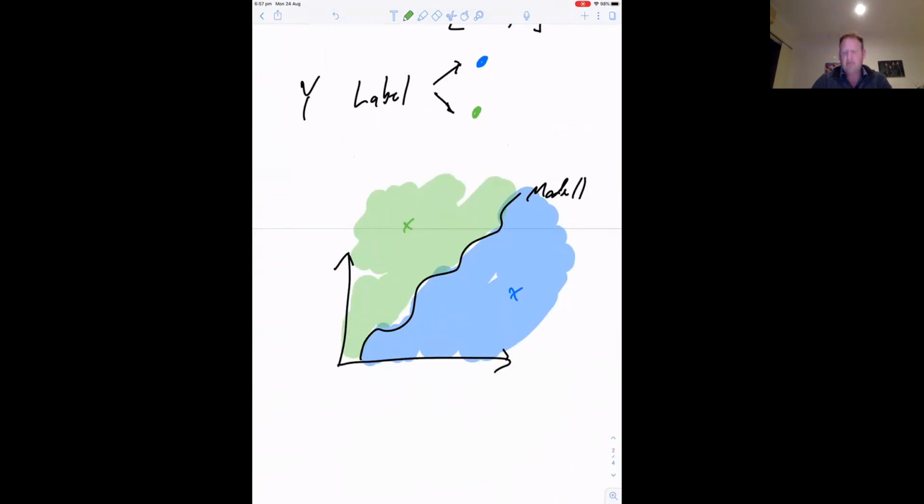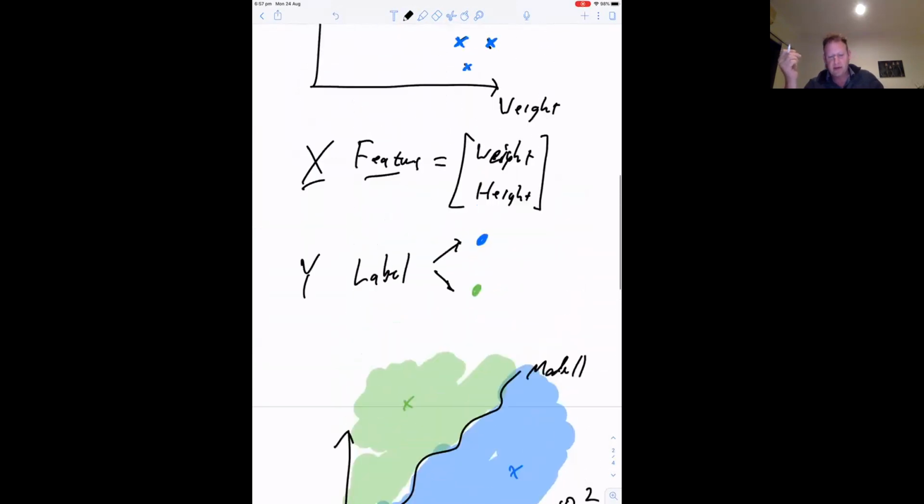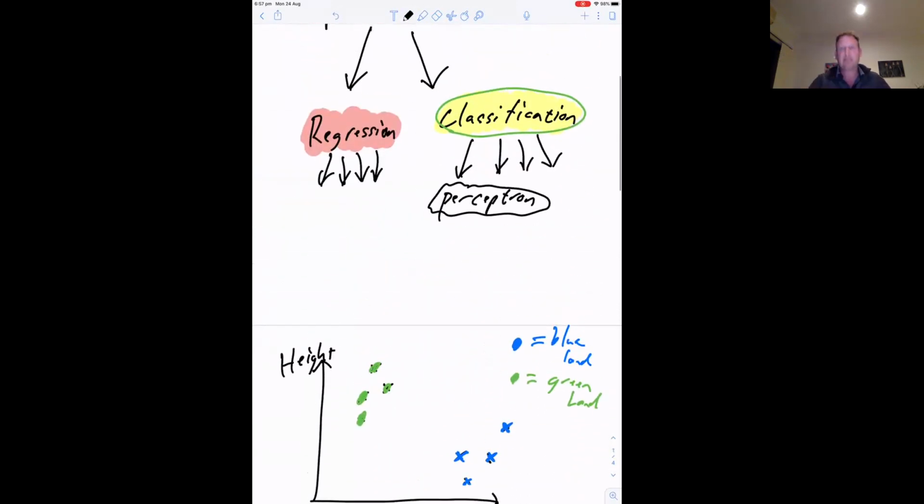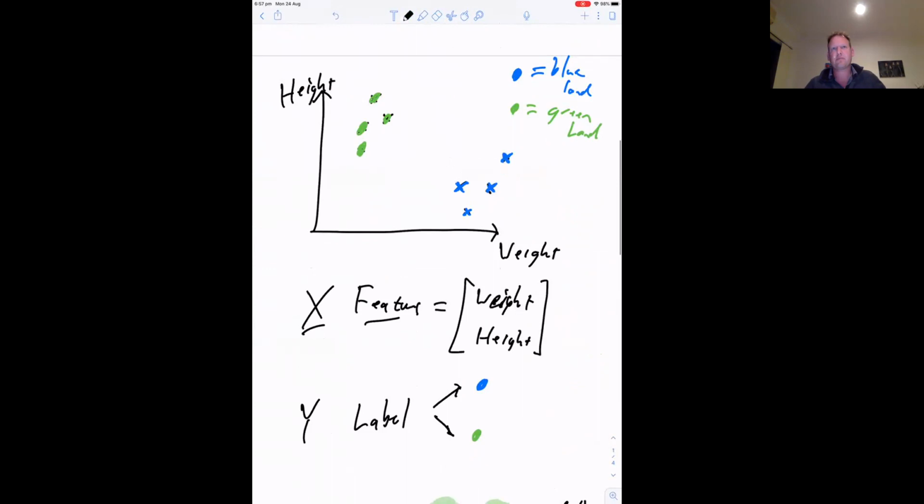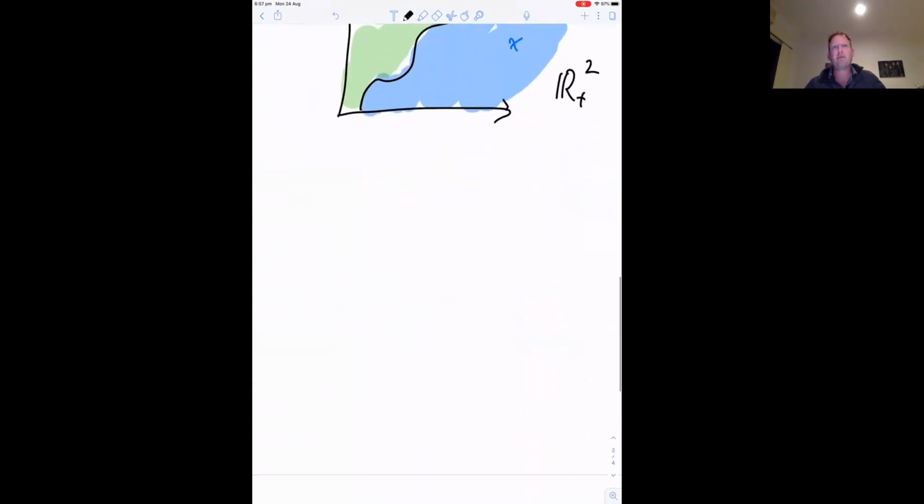This is a classification model, and in this case, it separates the positive plane, which you could call something like R+2, because weight cannot be negative and height can't be negative. It separates it into the blue region and the gray region. So that's what you'd expect a classification algorithm to do. There are many classification algorithms, but we're going to look at this classic one called the perceptron. Are there any questions so far?